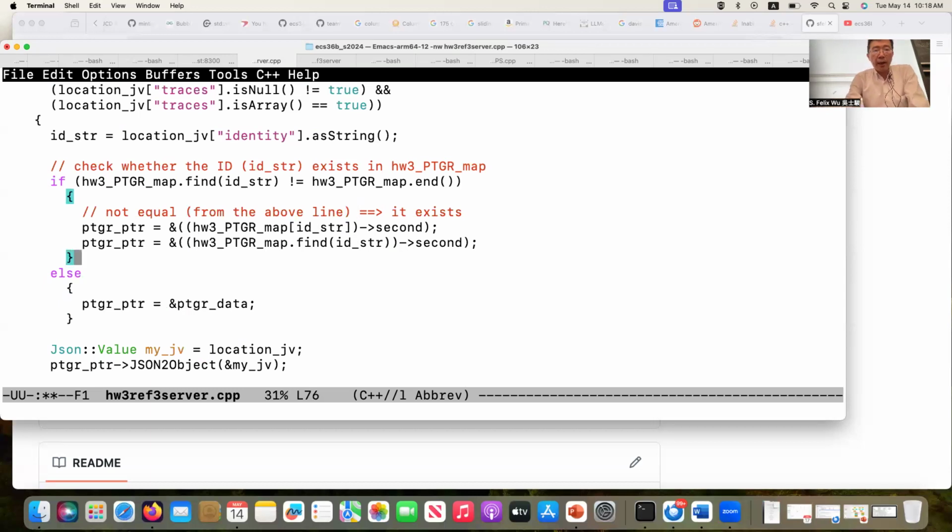Okay, these two lines, by the way, are different, but in this case they accomplish the same purpose. I'm using the find interface to do that. In the other line, I'm directly using a JSON value kind of interface. I'm using the key as an index in the array, and then I retrieve the item. In fact, if you use the first way, you probably don't need the second. You just directly do it like this.